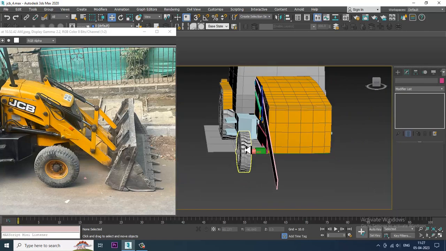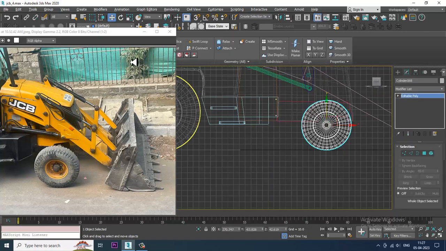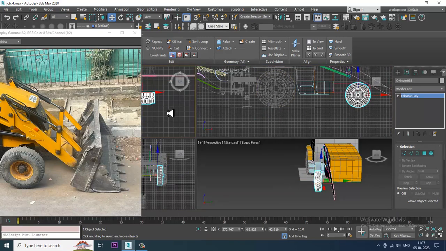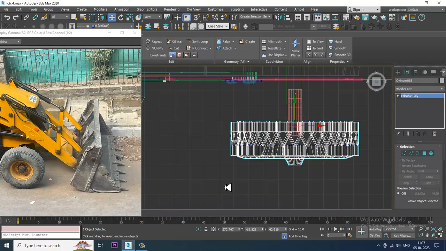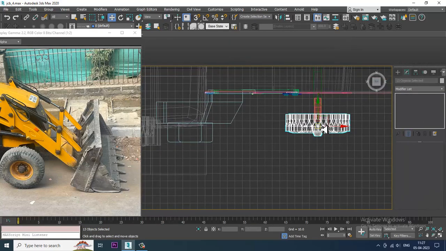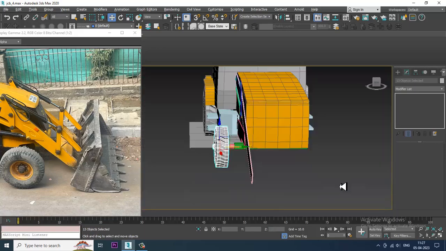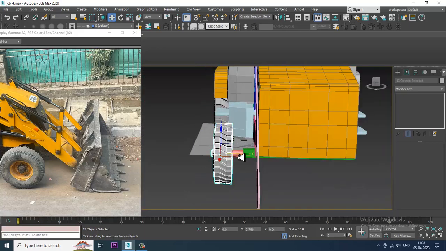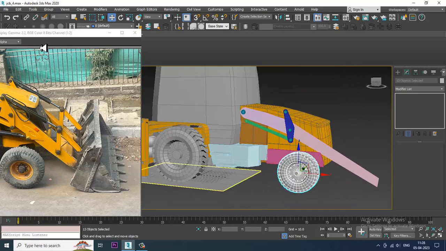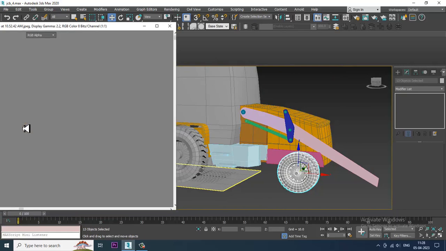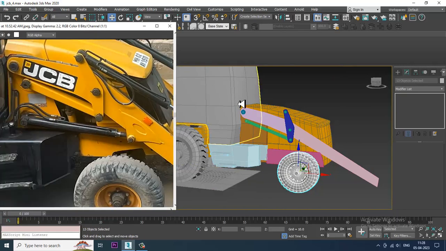Also, you can go to the top view and slightly increase its thickness. That can be done. Okay. Now let's again focus on these details over here.